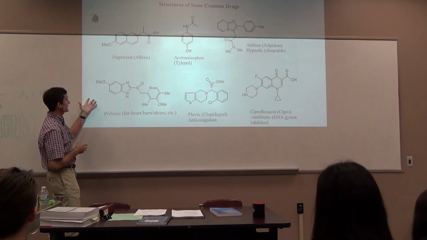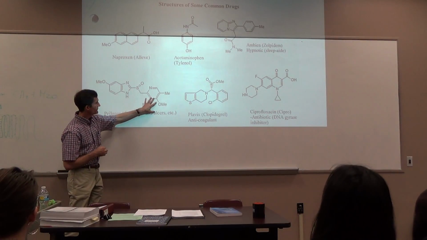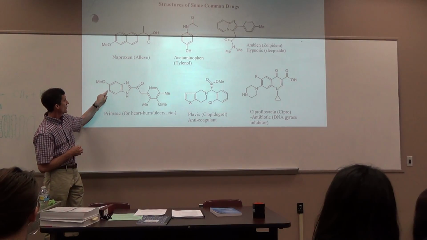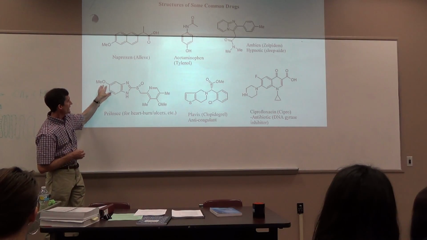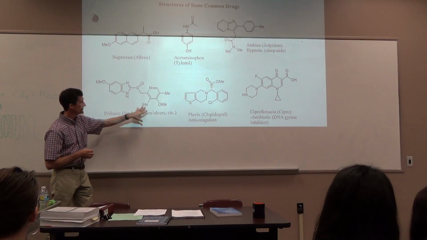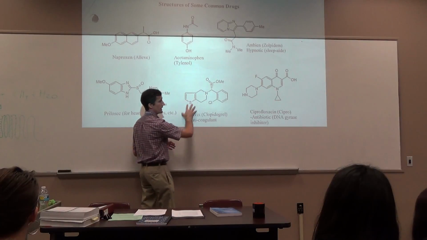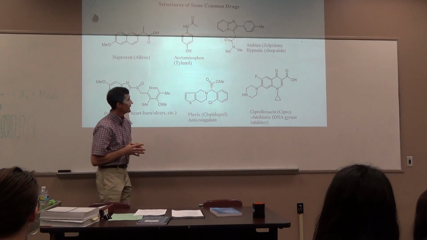Just look at Prilosec. We also quickly need to learn how to interpret and use these line-bond structures, where each point is a carbon, and heteroatoms such as nitrogen, oxygen, and sulfur are shown. In coming up with the formula, we've got to know where the hydrogens are. Hydrogens aren't shown on carbons, and so on.